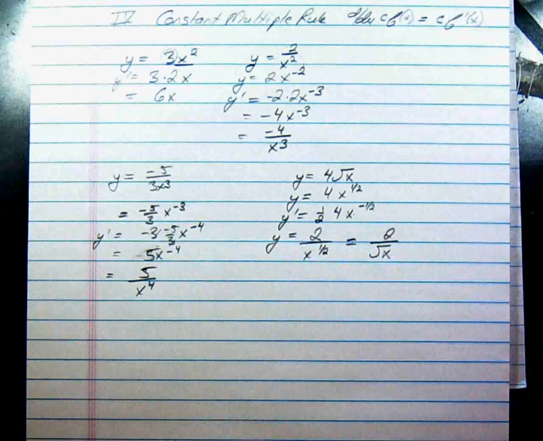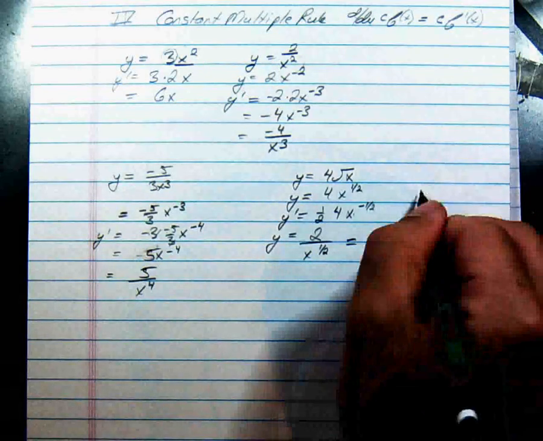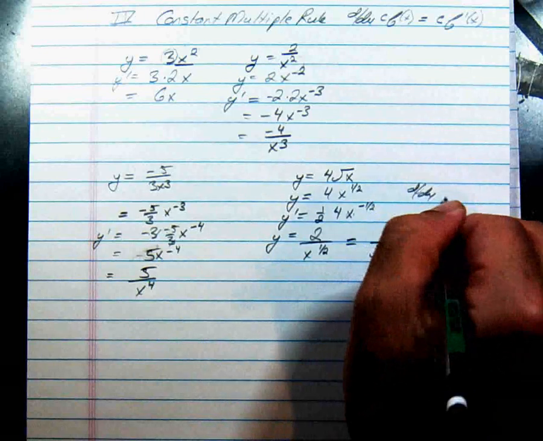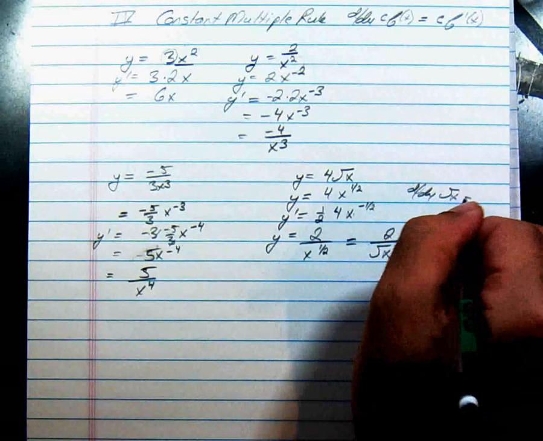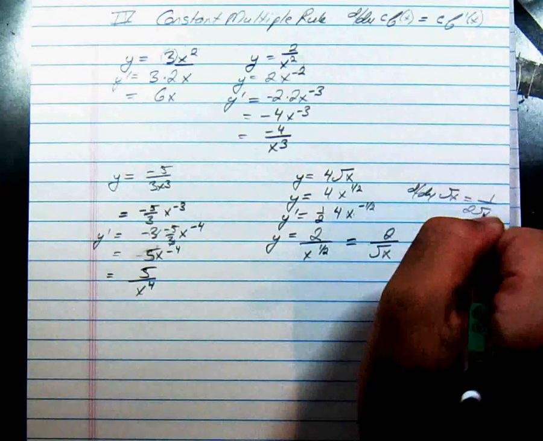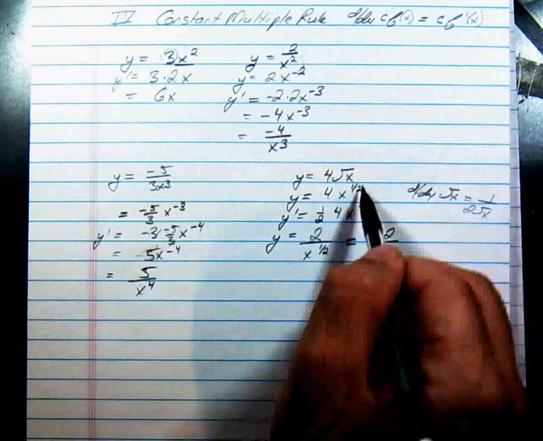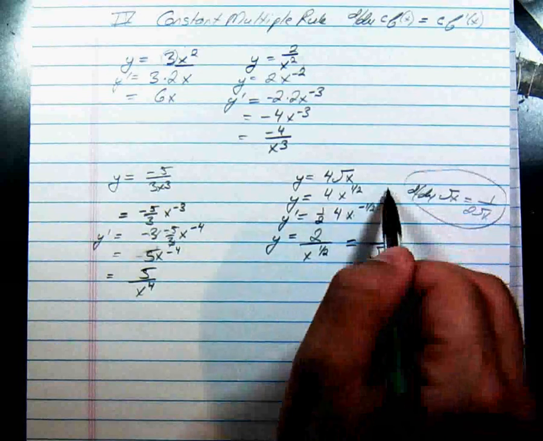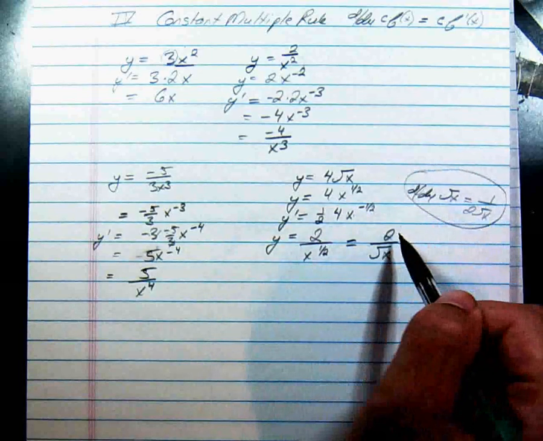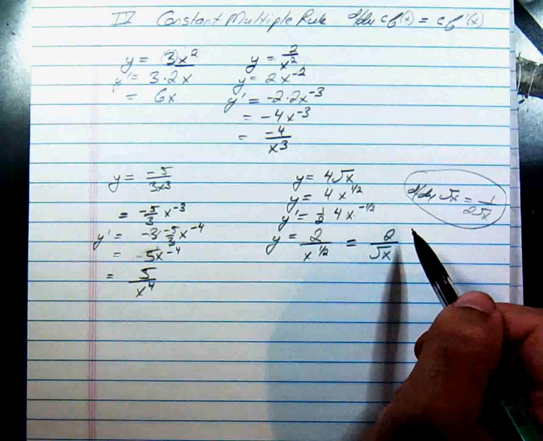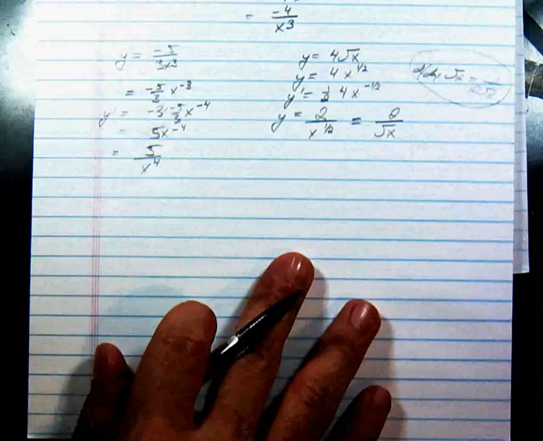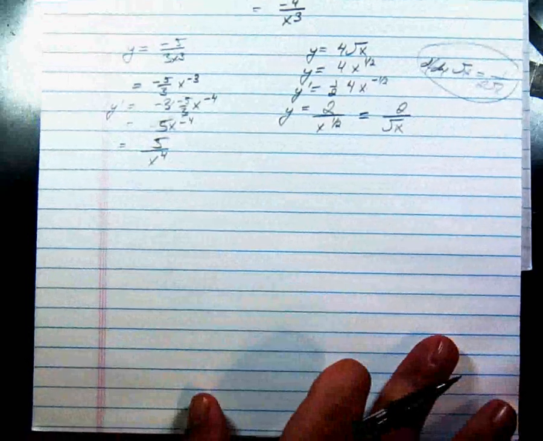Alright, while we're on the subject, a really handy derivative to remember is that the derivative of the square root of x is 1 over 2 square roots of x. Now you could do it with the power rule like you just saw, but for some reason this derivative comes up all the time, so it pays to commit it to memory. It'll make your life a lot easier in the long run.